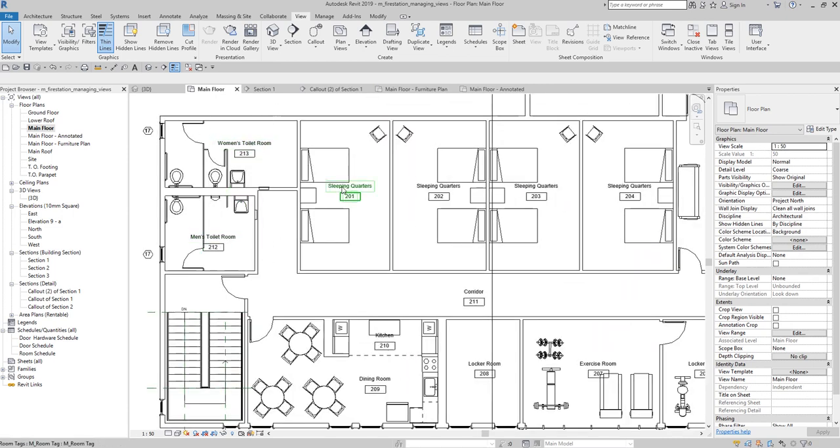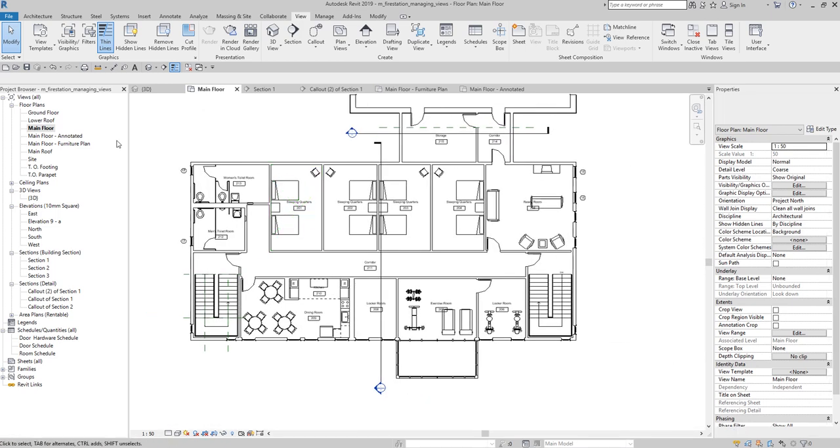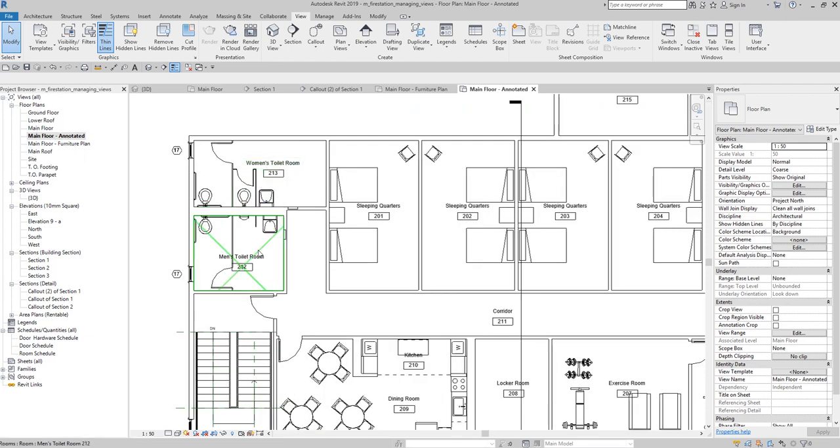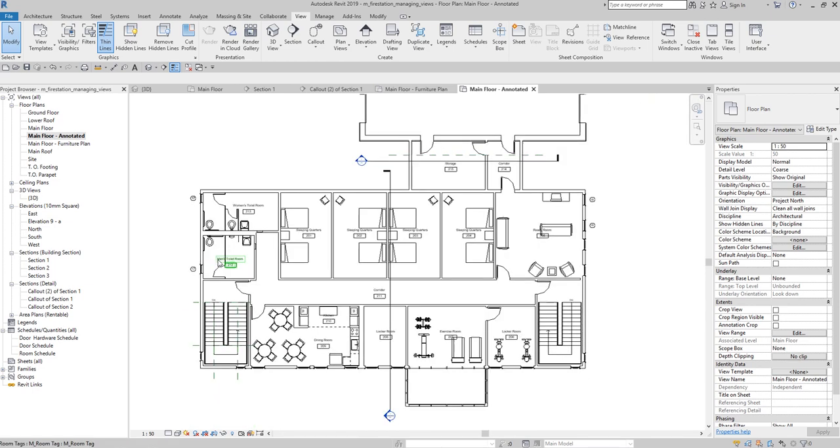But if you only select duplicate, it will only duplicate the 3D elements. That's why you only have the 3D elements here without the annotation. Now, if you select duplicate with detailing, just like this one, we duplicate the view with detailing, and that's why, as you can see, it includes the details, the annotation. So basically, that's the difference.